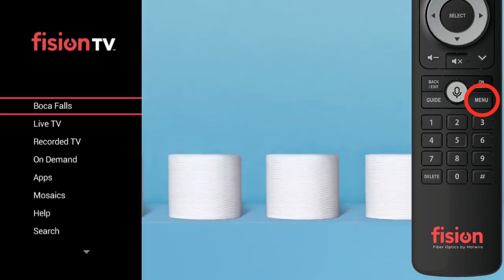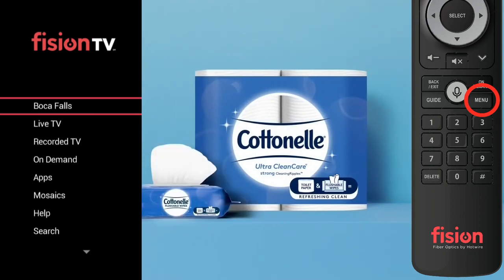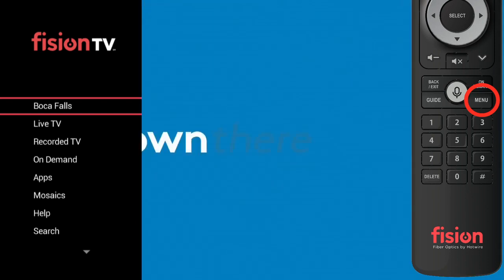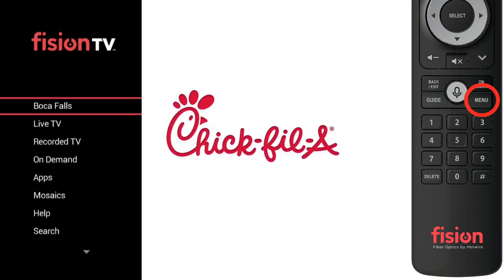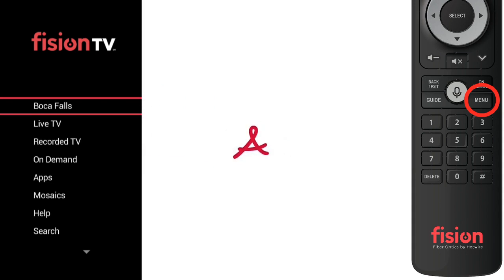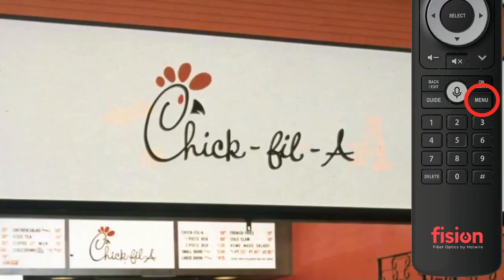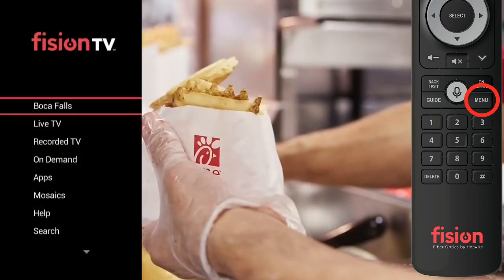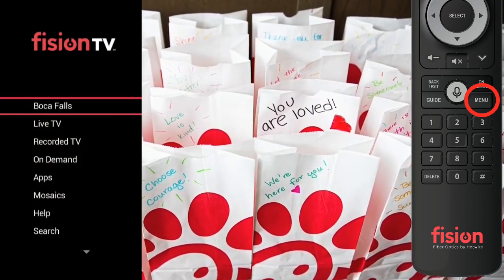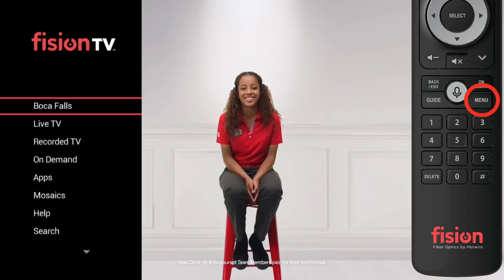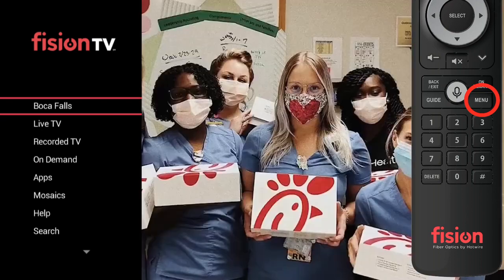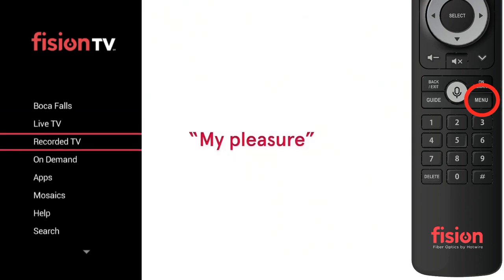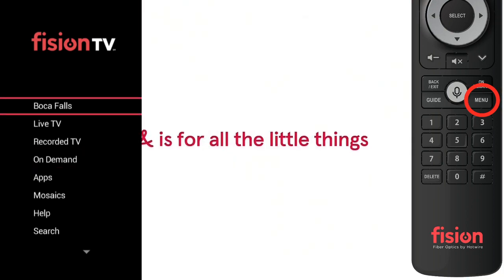If you notice here, there are a few different features on this menu. You're able to access a lot of the buttons that are designated for the replay control or the on demand or the DVR. You can find on this menu, as well as your community page and a few other things. So I'm going to go through this pretty quickly and show you what is offered on the menu right here.